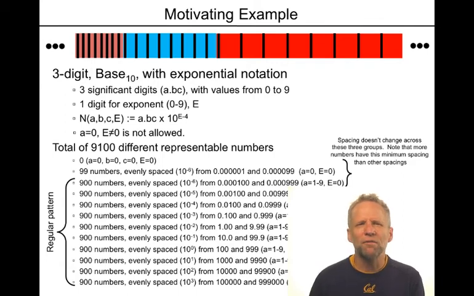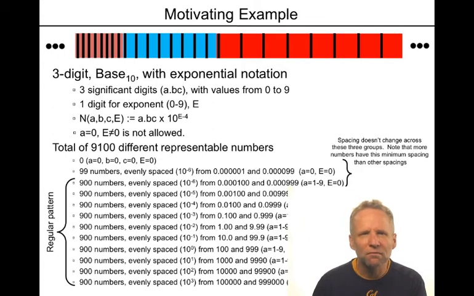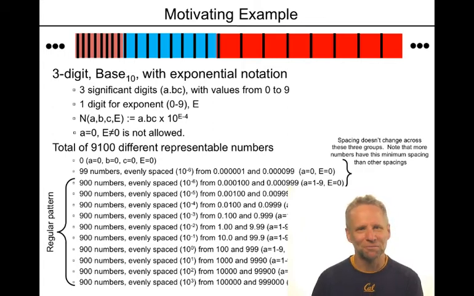Now the picture up above is showing that there are groups of numbers. This one isn't to scale. I didn't want to draw 900 numbers. It looks like I've drawn 8 numbers. So in the blue, in the middle, there are 8 numbers and they're evenly spaced. Then when we move to the red to the right, it's 8 more numbers and the spacing is larger but also even. When we move to the left, the spacing is smaller but also 8 numbers and also even spacing.